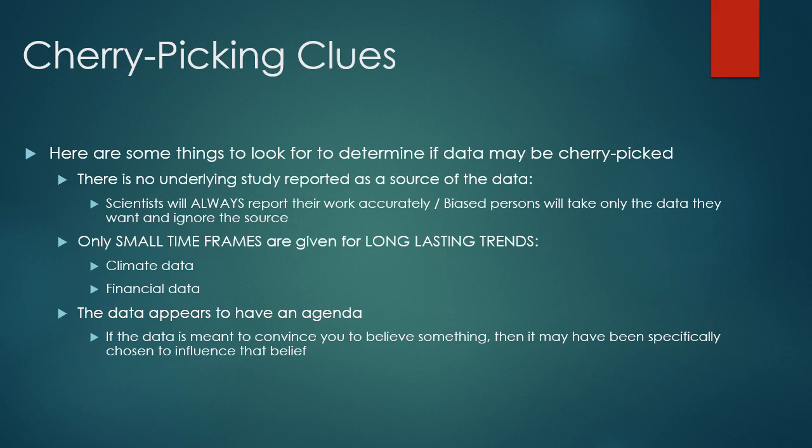So if you're looking at something particularly like climate data, it should span hundreds, if not thousands of years, not 5. You're not going to have 5 or 10 years in terms of climate. It doesn't mean that much. You need to be able to see global trends across hundreds of years or thousands of years. Same thing with financial data. Small pieces of financial data are meaningless as well. Stock markets, things like that, increase, decrease all the time. I could take out a little piece of one little part of one day and say, look how much it increased. I mean, it's just that one little piece. It doesn't mean anything for the rest of it. But if someone only showed you that one piece, then that's all you get.